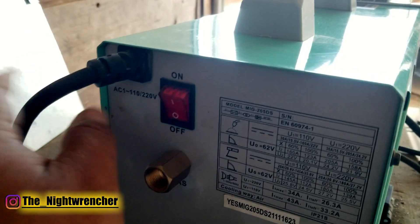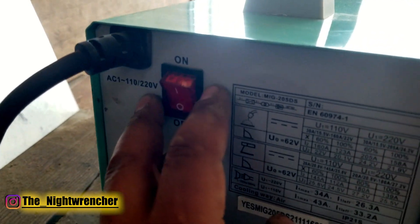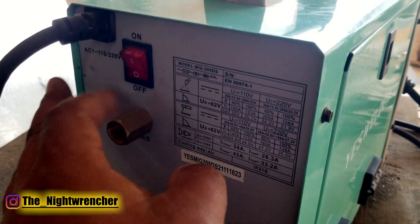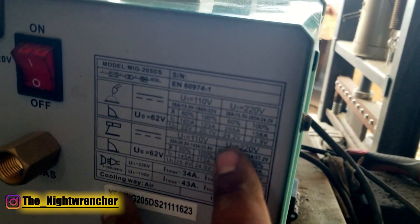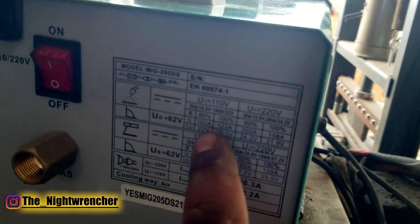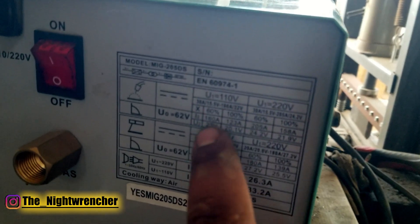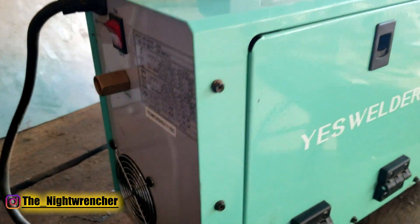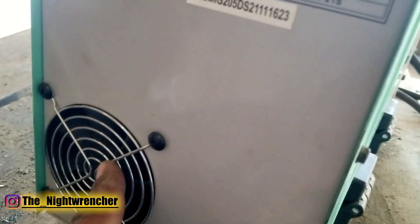Moving on to the back of the welder — you can see we've got on and off. This machine is a three-wire machine but you can plug it into 110 or 220 volt circuits. If you plug it into the 220 you can bring out a lot of potential from this machine. Most of my audience runs on 110, so that's how I use it. You can see the different duty cycles and different amperage you can use. The maximum of 205 amps is only on 220 volt, and on 110 volt you can use a maximum of 160 amps — so on 110 this would be a 160 amp machine. Under the on/off switch you also have the fitting for the gas line and a little fan to cool the inside of the board.